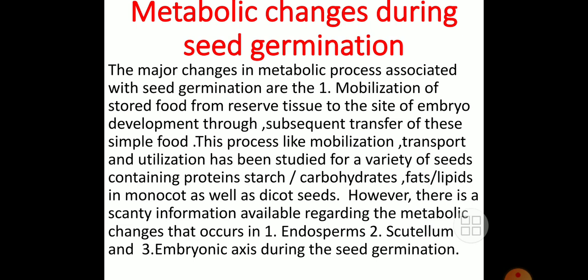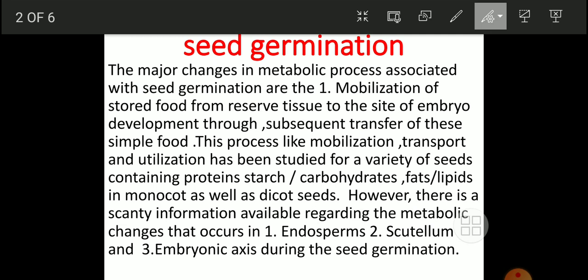So after that, again an interesting thing we have to learn, that is nothing but the metabolic changes taking place during the seed germination. For your kind information students, I would like to say what are metabolic changes? Actually catabolic and anabolic changes. The sum of that is nothing but the metabolic changes. So in the sense, catabolism is nothing but the breakdown. Anabolism is nothing but the synthesis, and the combination of breakdown and synthesis is known as metabolism.